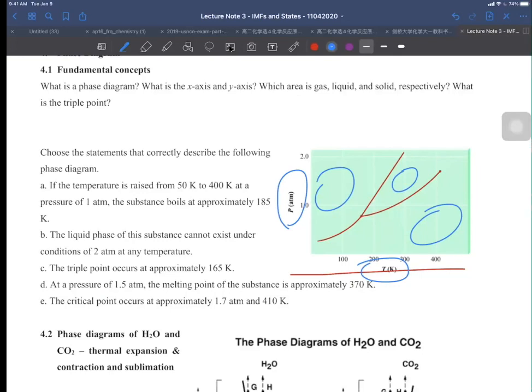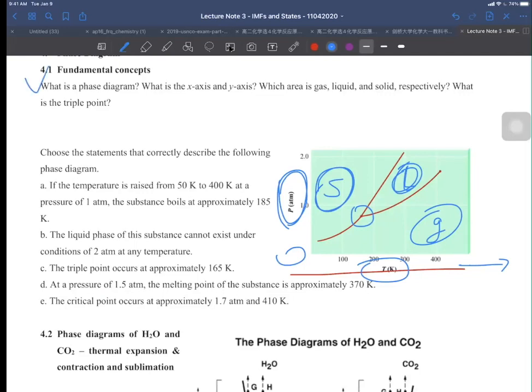I think this is very straightforward. At high temperature and low pressure is gas, right? And at high pressure and low temperature is solid, right? So something in between is liquid. The lines are the equilibrium lines, which means the equilibrium between the two phases. But there is a very special point, which is called the triple point. That is the equilibrium of all three states. So we answered the first question, right?